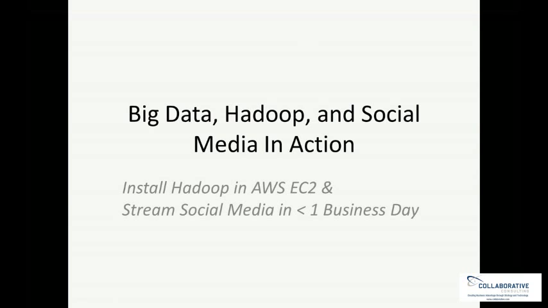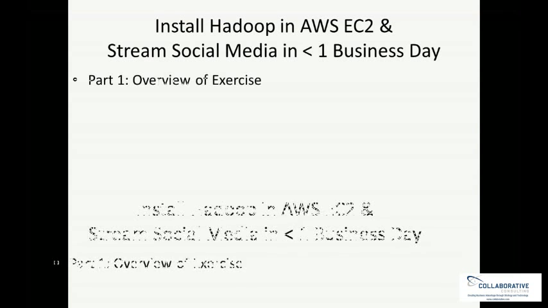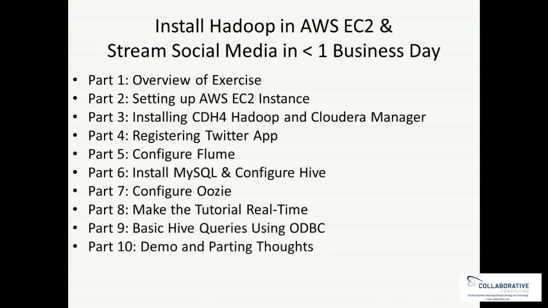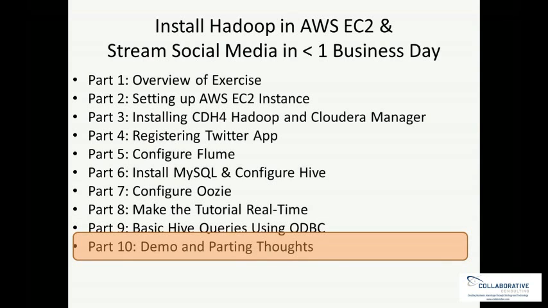So, big data, Hadoop, and social media. This can all be done in less than a day. I was surprised to see, because I had in my mind Hadoop as this very large footprint, where to get anything meaningful out of it you'd need 50 nodes in your cluster to stream social media data, and you'd need to be a Java ninja to make that happen. The fact is, you don't.